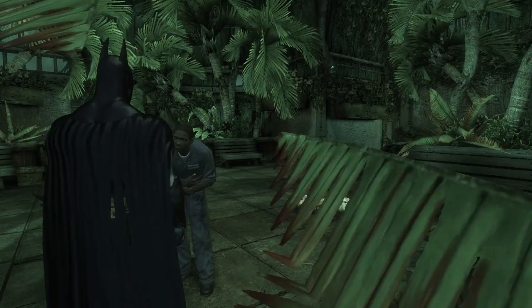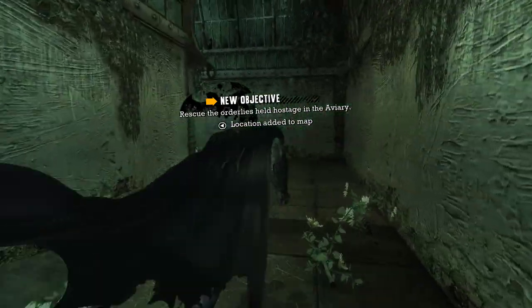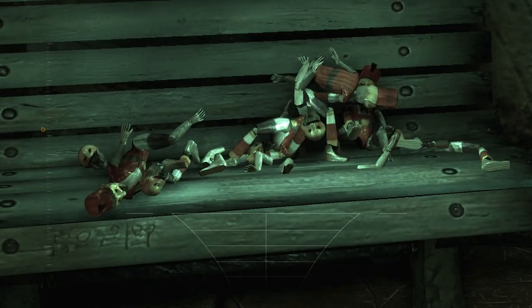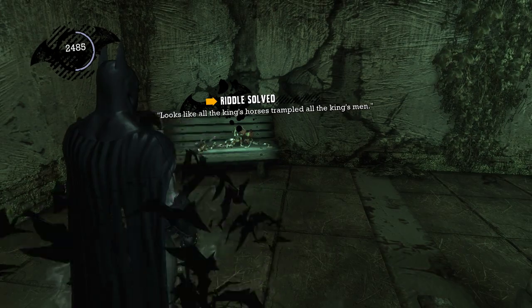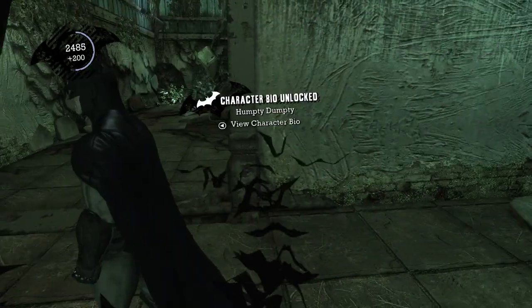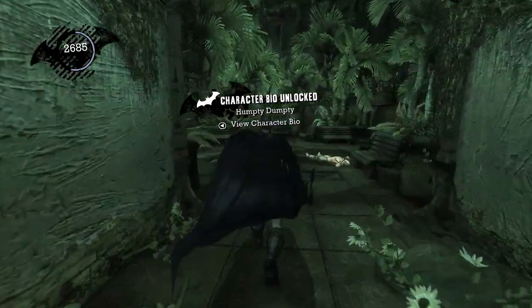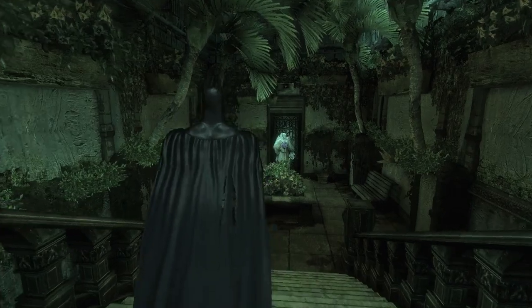Stay here. We will help them here in a second. We have two things to find first. If we head down the passageway Joker blew up, we'll find some dolls here, which belong to Humphrey Dumphrey, aka Humpty Dumpty. Humphrey Dumphrey is, well, the kind of person Arkham is here to help. He's kind of a broken individual, but we'll get into that in the post.